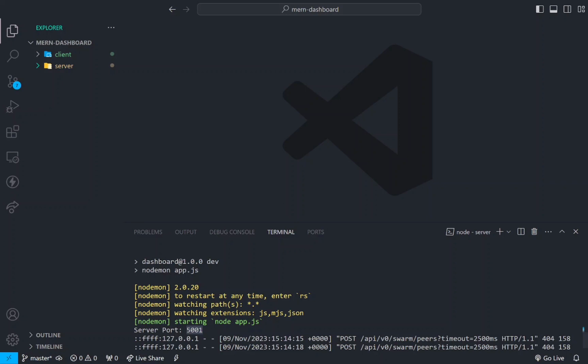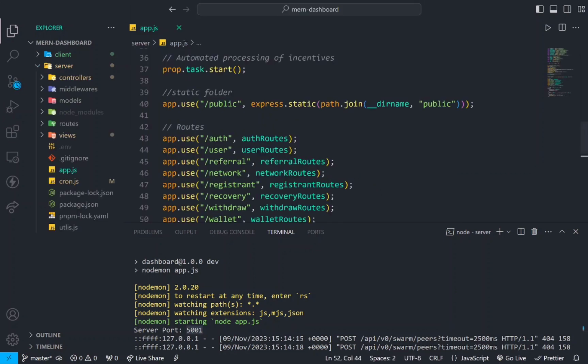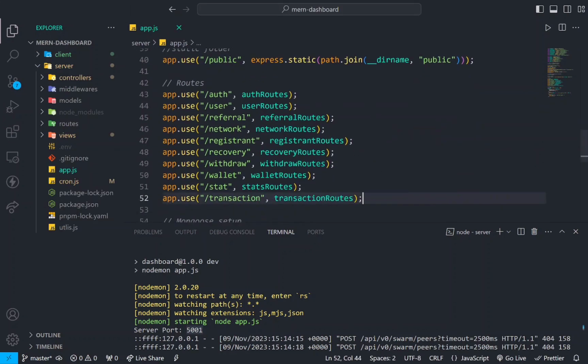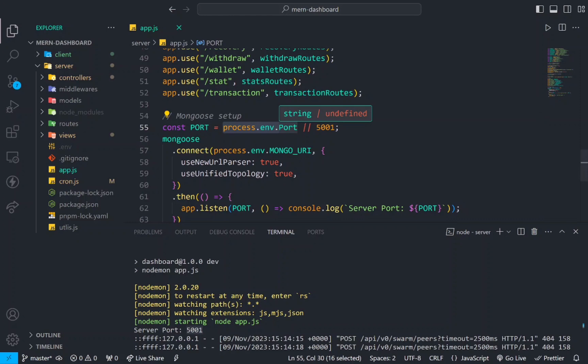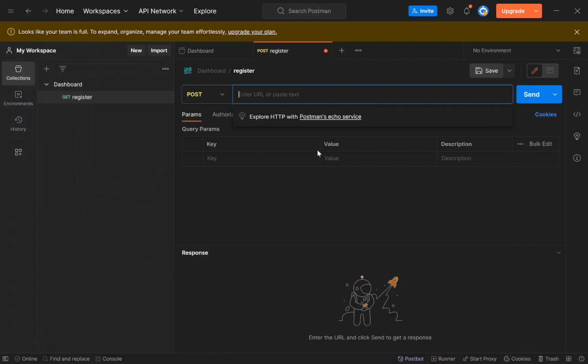So if you have seen my last tutorial, you might know about having an app.js file that is actually the core of your backend system. It mentions a port that it is taking from the env, or if it is unable to find that, it is going to use 5001. That is actually being shown over here, right? So this server is actually running on this port, and we can now interact with this server using Postman itself.